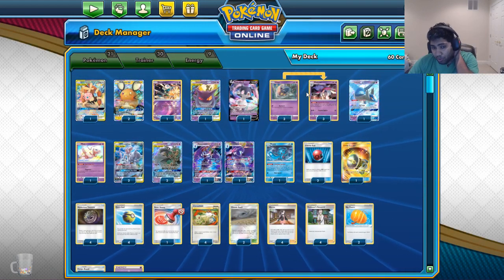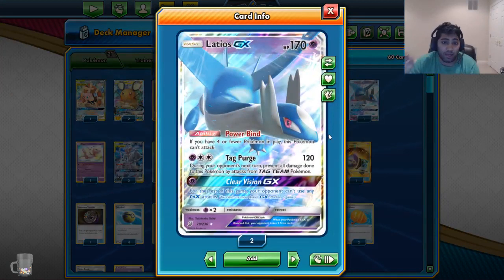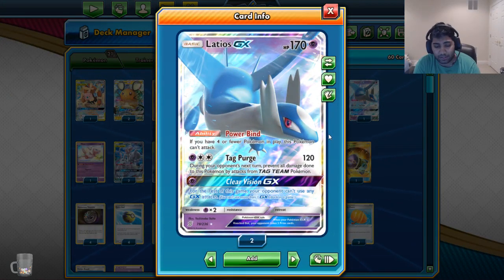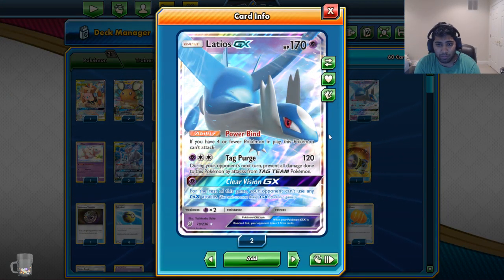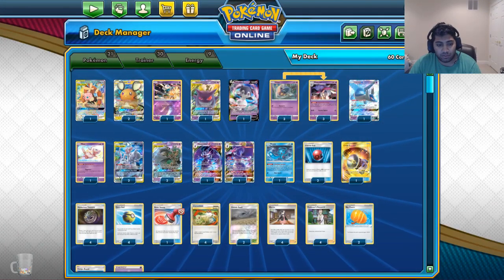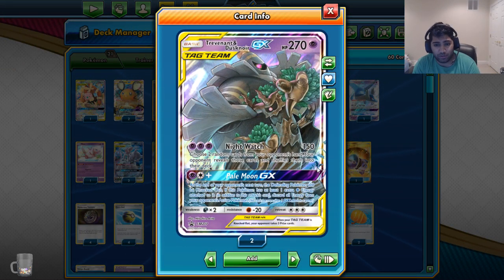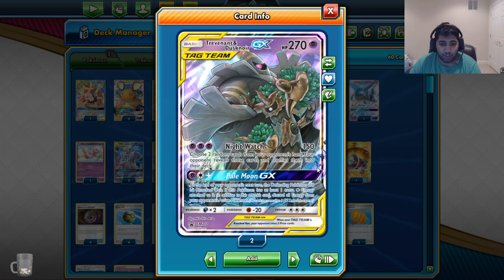3/3 Malamar, you don't need more than that. Maybe a Ditto comes in because you have 2 Naganadels, but yeah. Latios-GX, I think Clear Vision's a really good attack still, and I think Tag Purge can buy you the time you need in a lot of matchups. Mew, deal with Pikarom, 2 Mewtwo's, 2 Trevenant Dusknoirs. Night Watch is your primary attack of choice. You want to shuffle 2 cards in almost every turn. Just put your opponent down to make them struggle to kind of play the game.